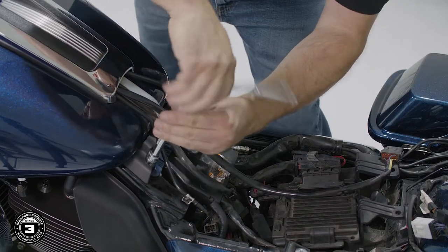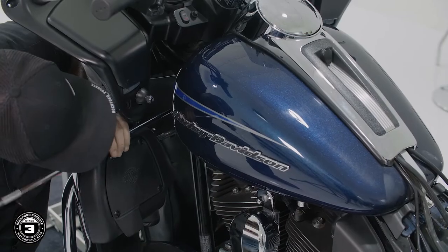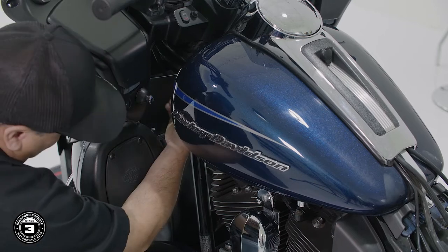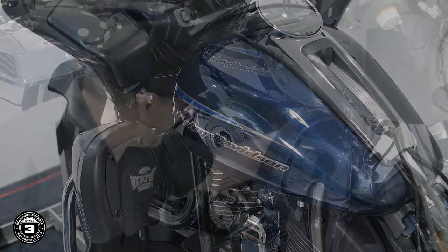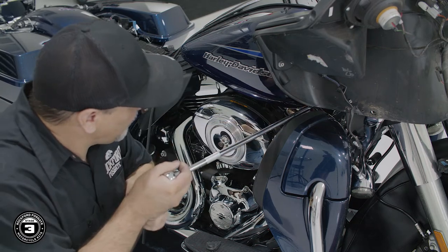Now once that's done, use a 1/2 inch socket to remove the 2 bolts in the back of the gas tank, then move to the front and detach the plastic covers and remove the other 2 bolts. On our motorcycle, we used a long reach extension to clear the lowers.